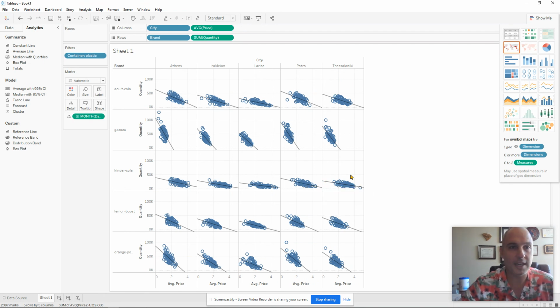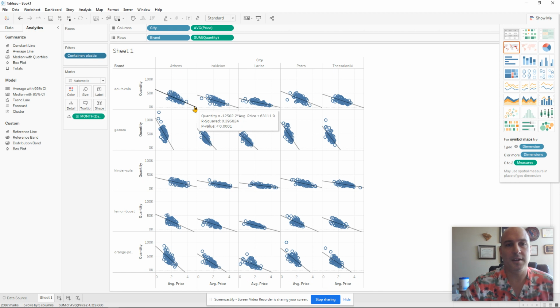So again, to recap, what I did is I defined the market by filtering on the container, and I put city and brand in the column or row space, and it's kind of arbitrary which one you pick. And then I threw in exactly what I wanted to plot here, and then pulled my variation, which is our time variation, into the details. And then that created the variation, and then I did the trend line.